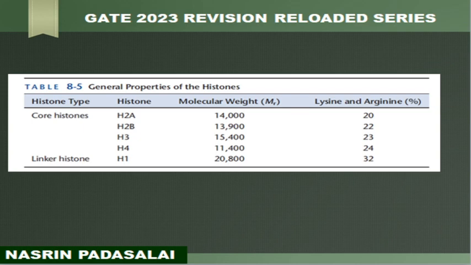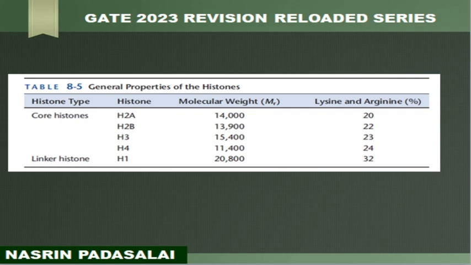Okay. So first we'll be studying general properties of histone. I think you all know about histone. Histone is a type of protein that is present in your chromosome, and they are positively charged basic proteins. They generally consist of more lysine and arginine amino acids. Since histone has a positive charge and our DNA has a negative charge, histone plays an important role in compact packaging of chromosome. Histone is the basic structural and functional unit of the nucleosome.